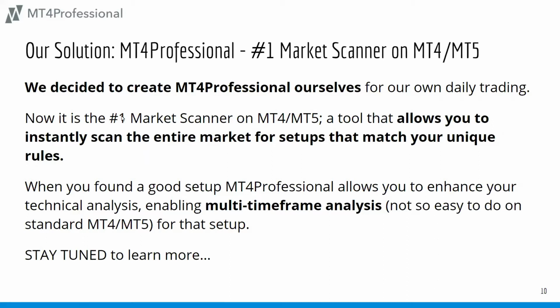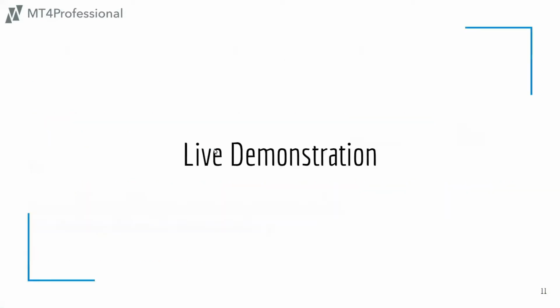So now, once we've developed it, we use it in our own trading, and now it's the number one market scanner on MT4 and MT5. It's a tool that allows you to instantly scan the entire market universe for setups that match your unique rules and using your own indicators. So when you find a good setup, MT4 Professional allows you to enhance your trading by using multiple time frame analysis, which really isn't that easy to do on standard MT4 or MT5. So stay tuned. I'm going to demonstrate and show you a lot more of what MT4 Professional is all about.